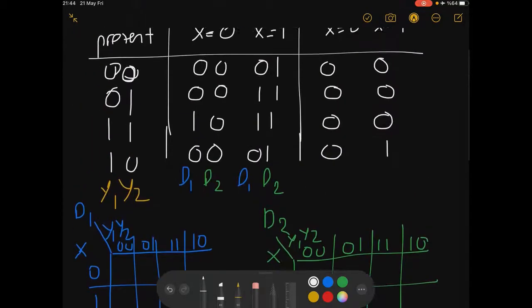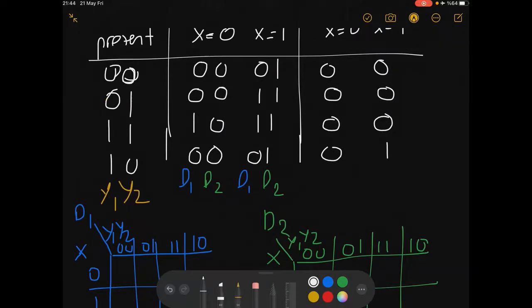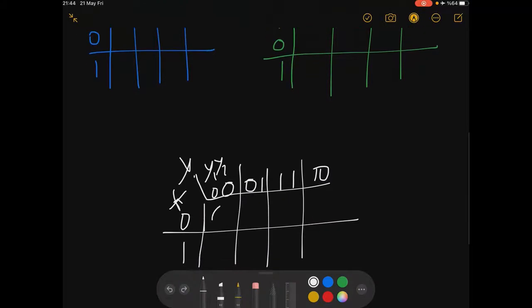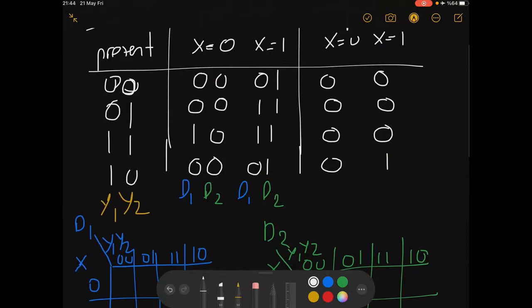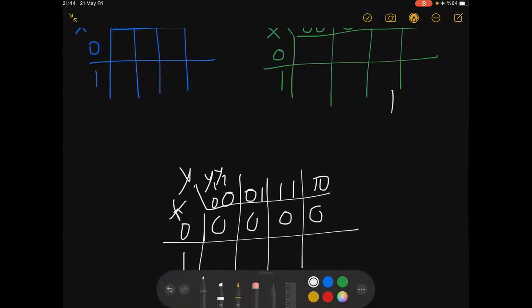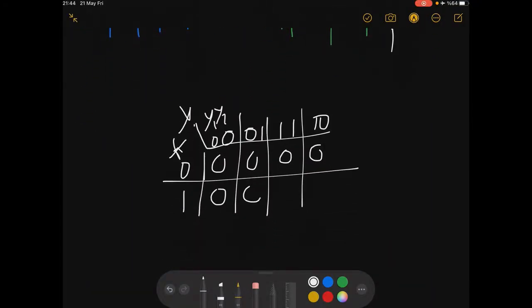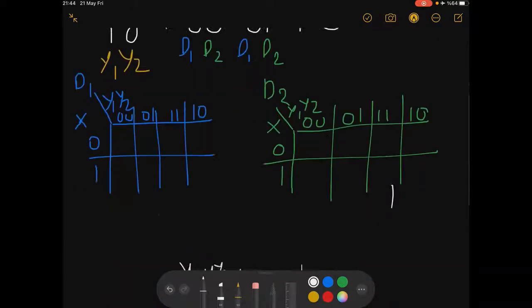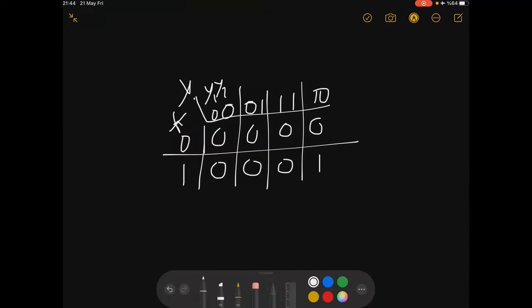I think the output is the most straightforward one, so you write here like 0, 0, 0, 1 right here. But be careful, okay, 0, 0, 0, 0, because I write it like this because it is already in gray coding, so I can write them like this. So it should be 0, 0, 0, 1. You're right.